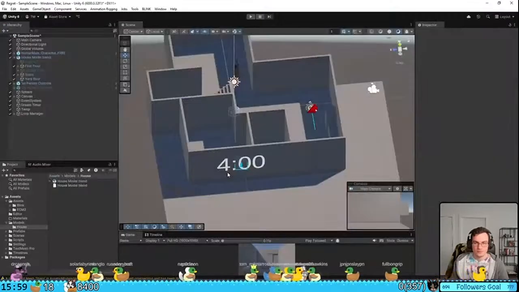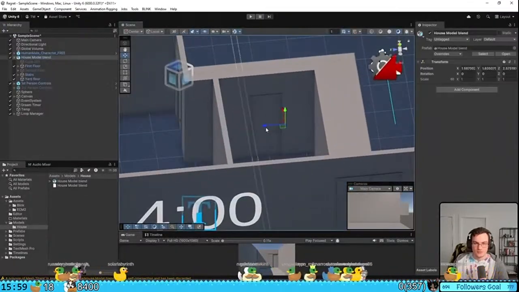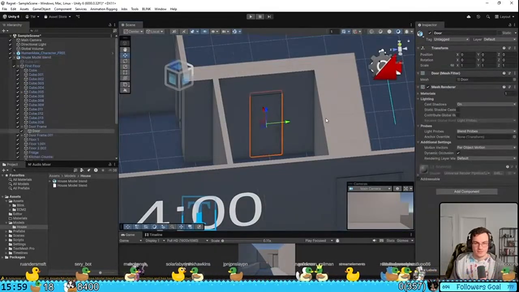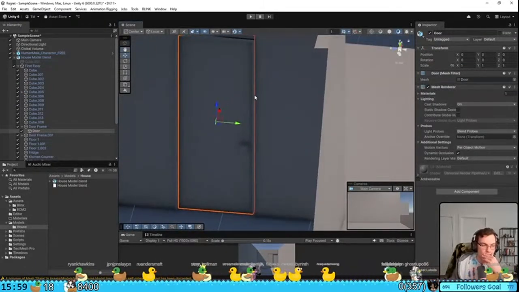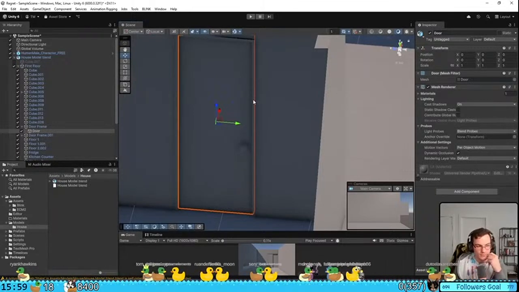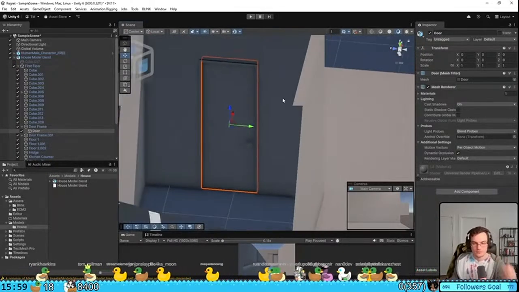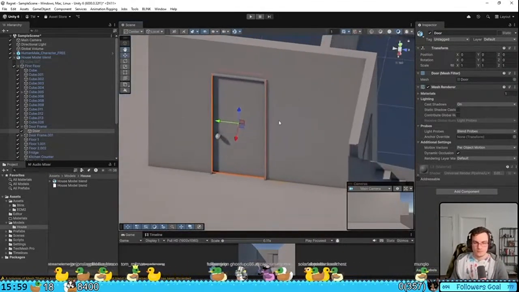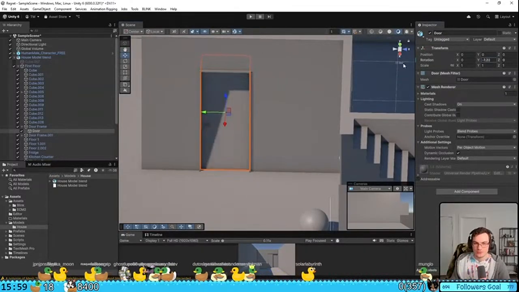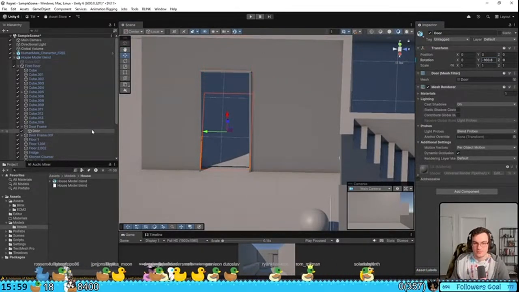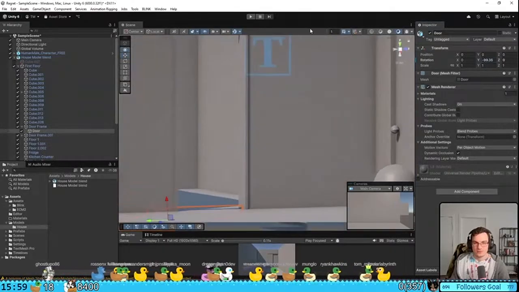Did it load? Yes, okay. So now, look at that. Now, oh, we need to change the pivot on the doors. Way better practice. Okay. If that's the case, then I will make sure to do that. Bam! Look at that, we have a hole in the door.